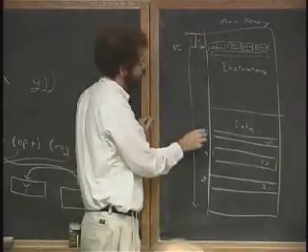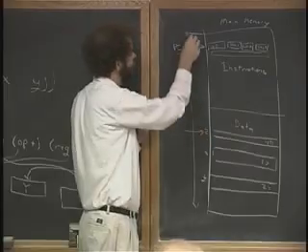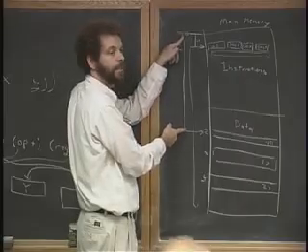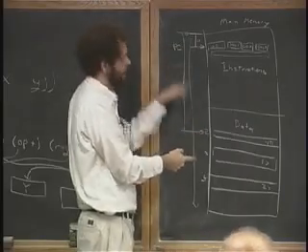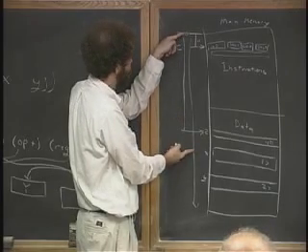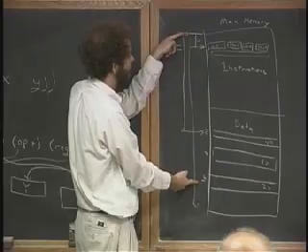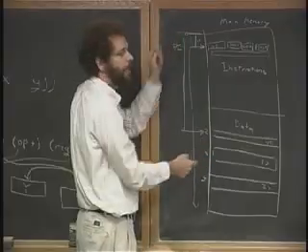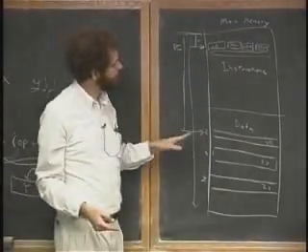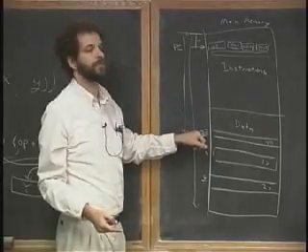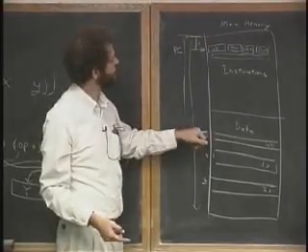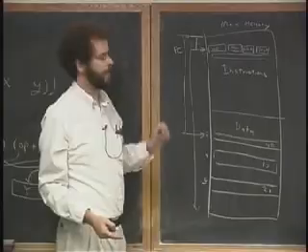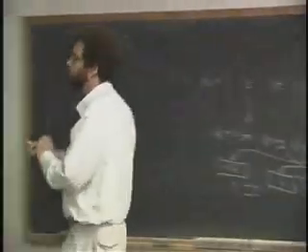In a similar way, this variable Z can be known by its distance from the beginning of the memory. And this distance here will be the address of the datum Z. And this distance here will be the address of the data X, and this will be the address of Y. Okay? So how far down we go in order to get the values. So in general, we are going to say that Z is located in a certain place in the memory. And when we say that, what we mean is that that's how far from the beginning of the memory one finds Z.